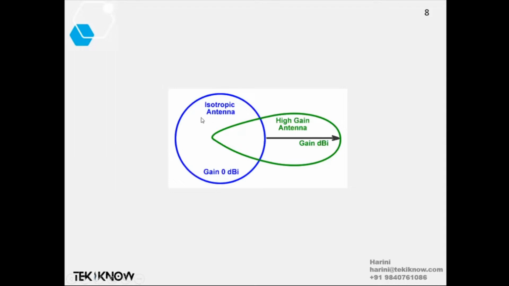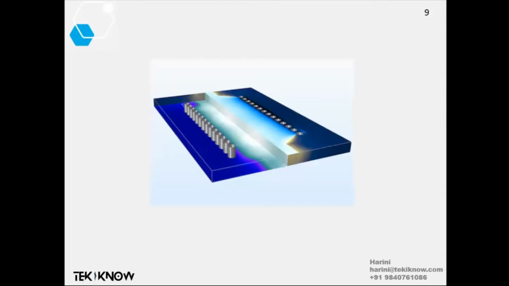So if this is the radiation pattern of my isotropic, that is, reference antenna, and this is the actual radiation pattern of my antenna, what is my gain? This minus this. So this is the gain of my antenna. So I need a high gain antenna for a 5G application. SIW is one kind of high gain antenna. There are some other kinds of antennas too. If you see the Vivaldi, that is a type of antenna. Yeah, this is the SIW.